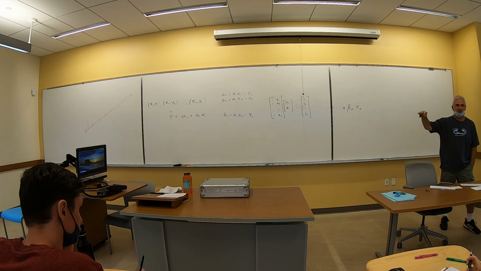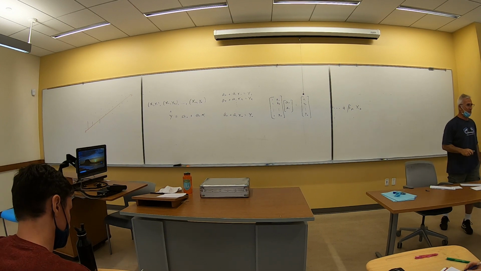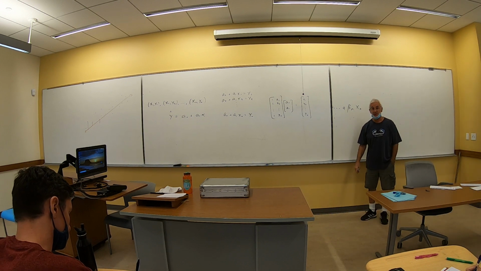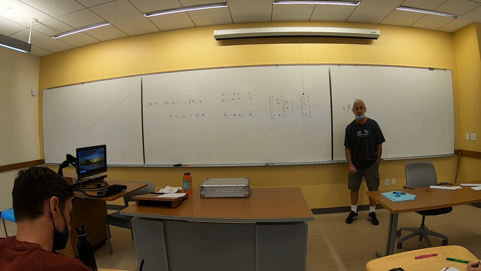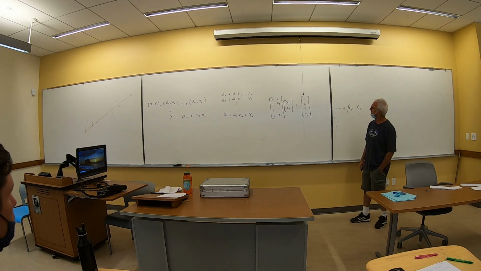It certainly seems like there's some play involved, right? This line might be this way, it might be this way. It doesn't feel obvious, though, does it, that I'm going to get an easy answer. Turns out, like I said before, as long as not all the x's are the same, this will have a unique solution. I just don't see it yet.